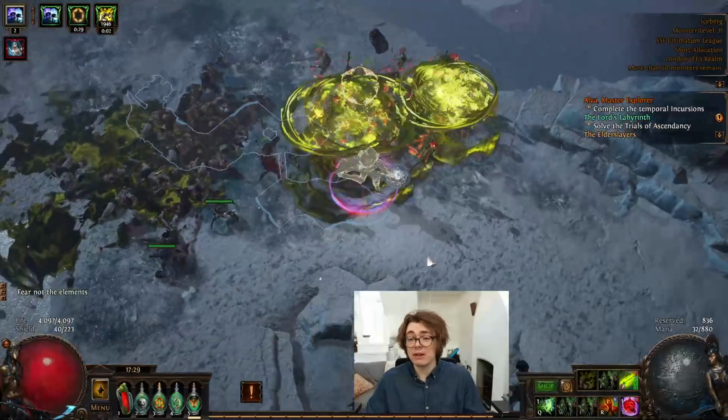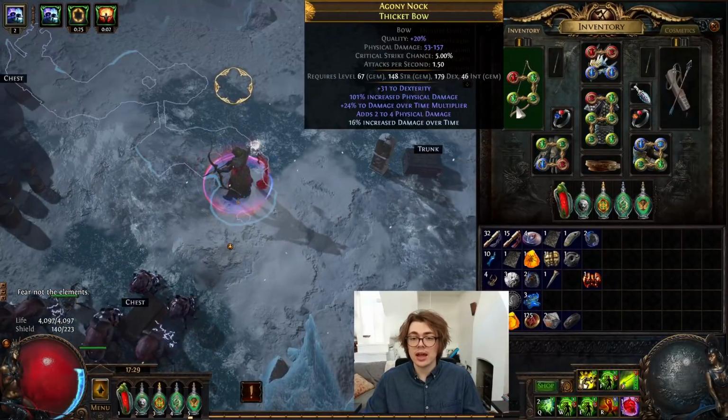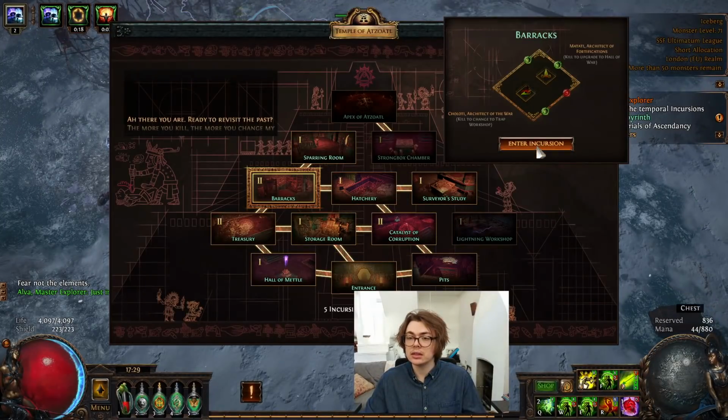I'm using just a random 5-link chest that I picked up, and my bow is just a bow which happened to have multi on it. I crafted some flat chaos on the prefix and just kind of went with that.